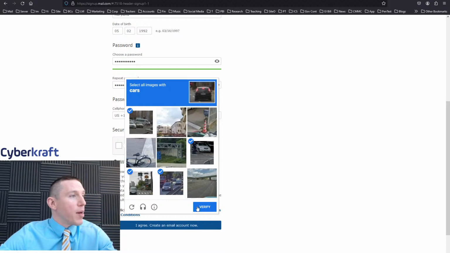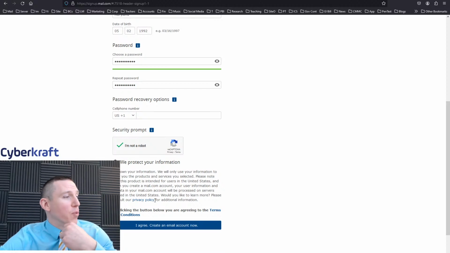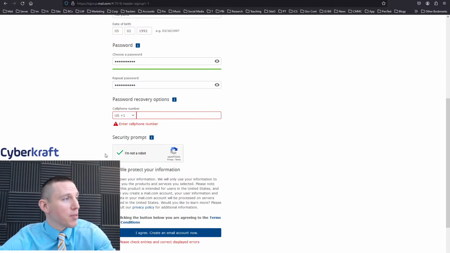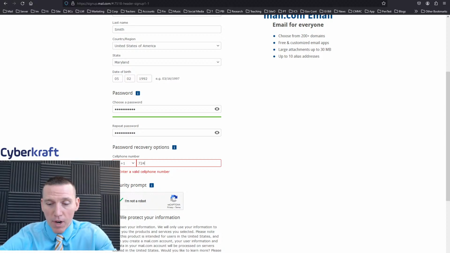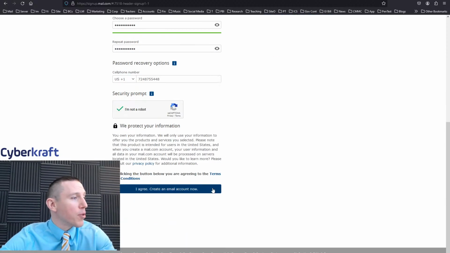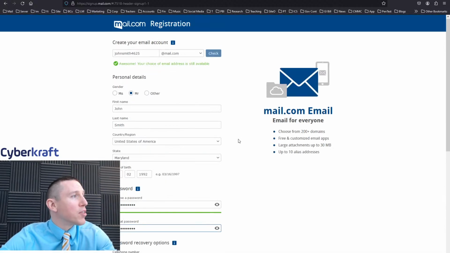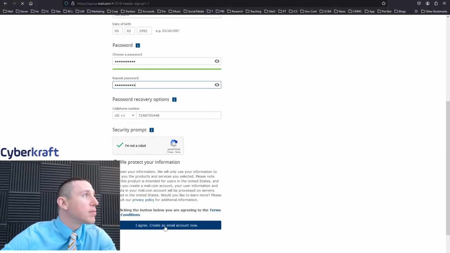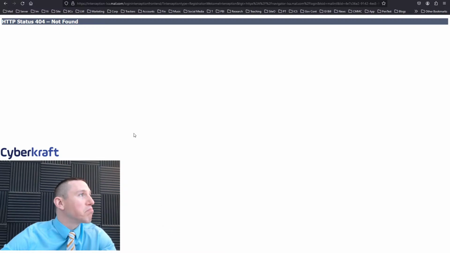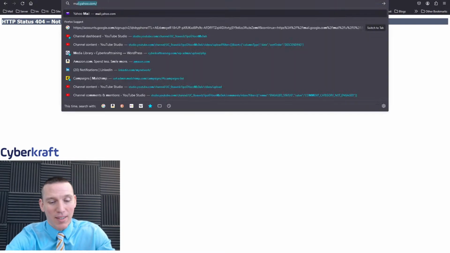Man, everybody uses CAPTCHA. I'm convinced that CAPTCHA is just a way to train AI programs. We'll just use the Cyberkraft corporate number because that can accept text, so that should work just fine. Okay, so this looks like it's working great. I agree, create. Mail.com is probably the jankiest of all the mail servers, but that's okay.